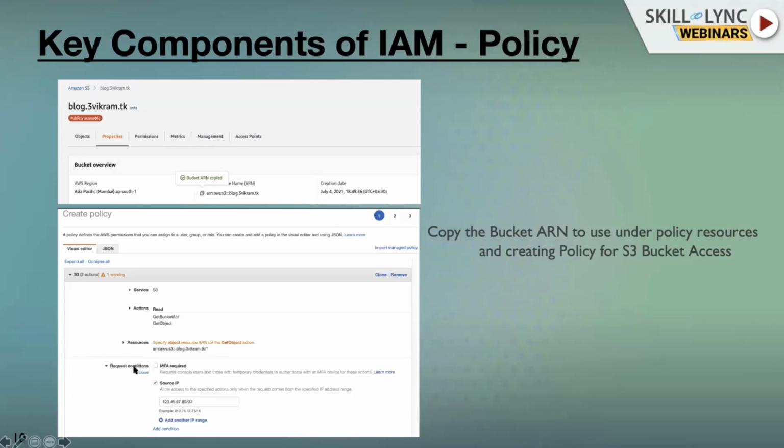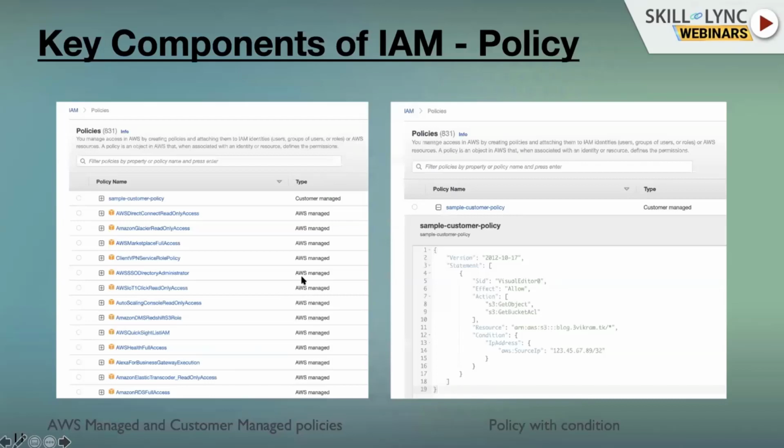The conditions parameter will help you to write more granular controls. Here I've just restricted to a single IP. So any IP other than this trying to access my bucket will not be able to access. This is how we create a policy manually.